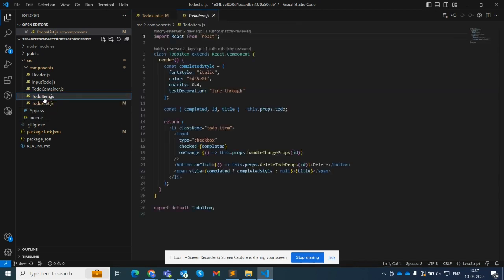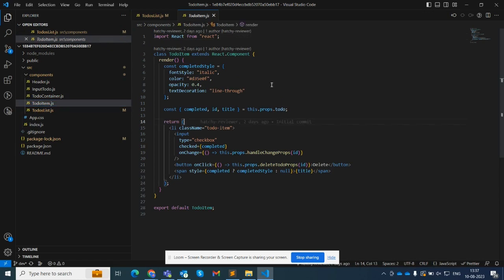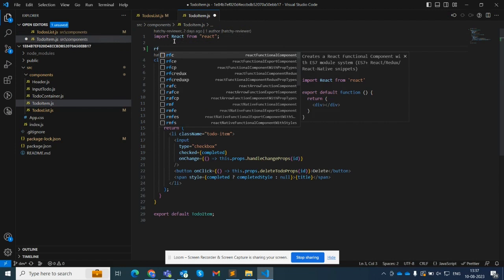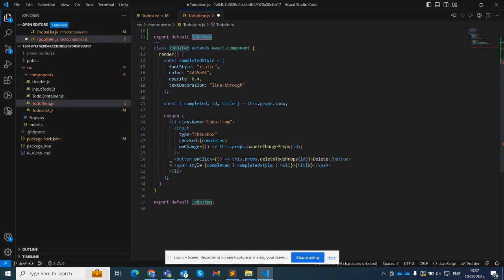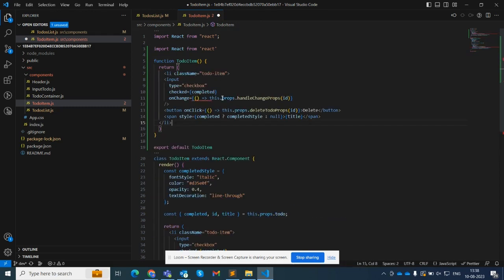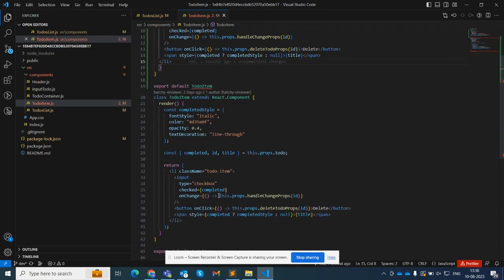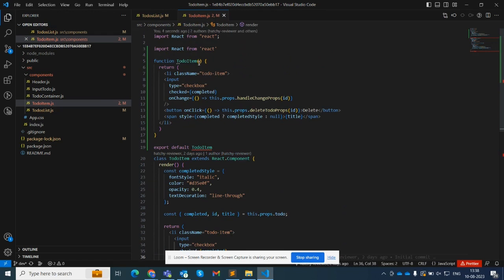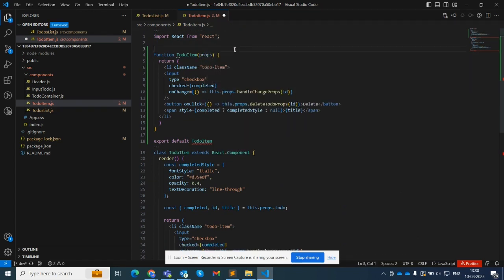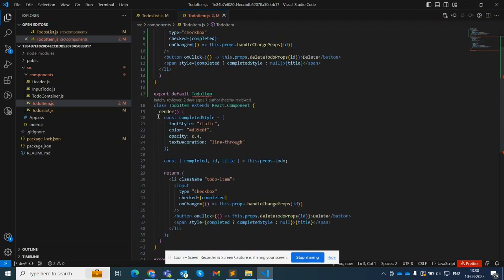Now I'm picking another one, to-do item. Here we are doing the same way: create the function, take the structure of the HTML and replace it here. Props is also used, so we need to pass the props as an argument.